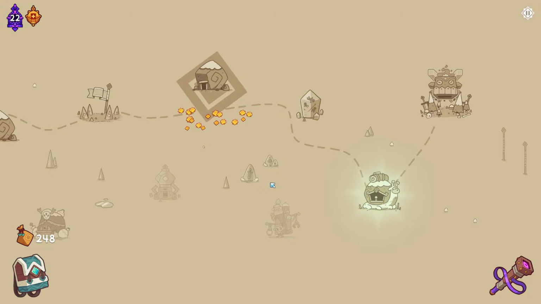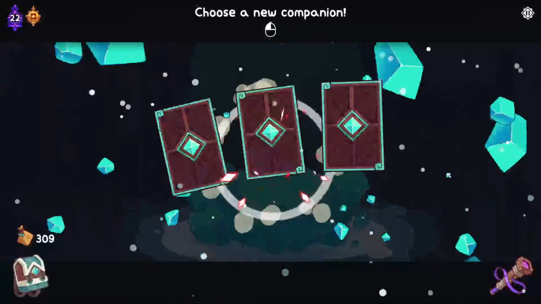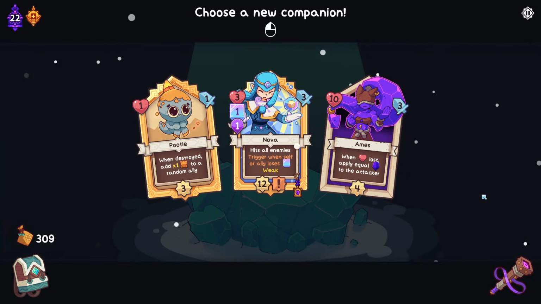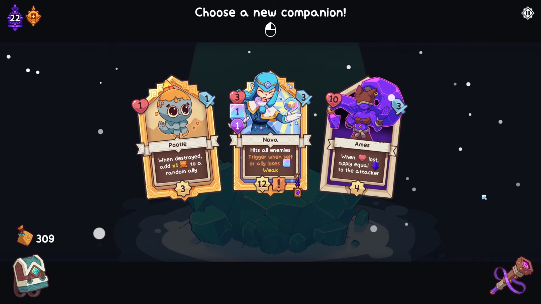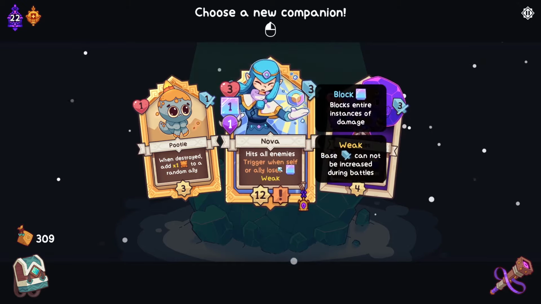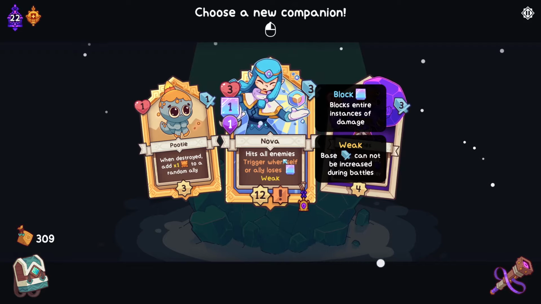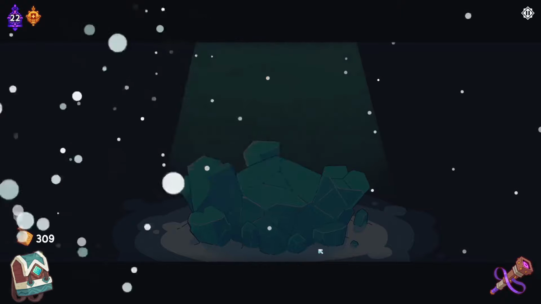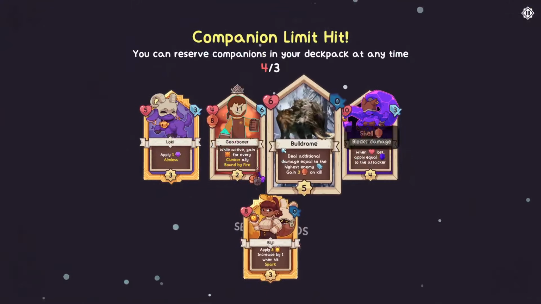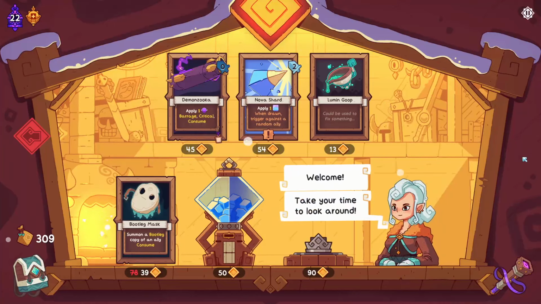I'm gonna take money here. Although I guess I don't have much use for charms at this point in the run. The More Frost mod gave Nova weak. No, I don't like that. I don't like that at all. Weak means that Nova's attack can't be boosted. I think that is really lame.